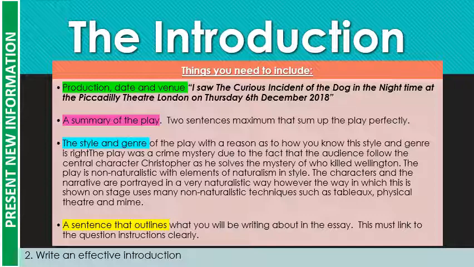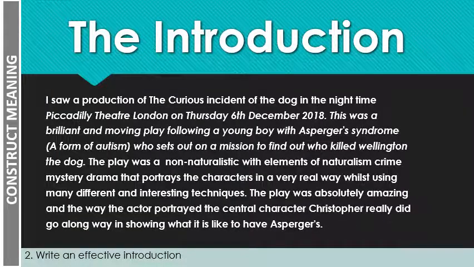I'm going to show you this one more time. Have a look. This is the full thing. I saw a production of The Curious Incident of the Dog in the Night-Time at the Piccadilly Theatre, London on Thursday the 6th of December 2018. This was a brilliant and moving play following a young boy with Asperger's syndrome, a form of autism, who sets out on a mission to find out who killed Wellington the dog.